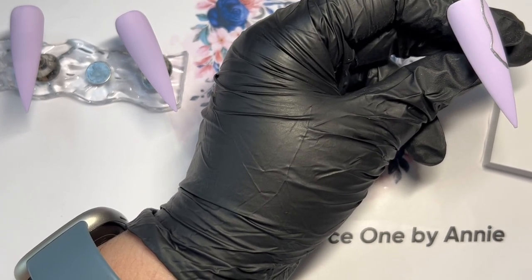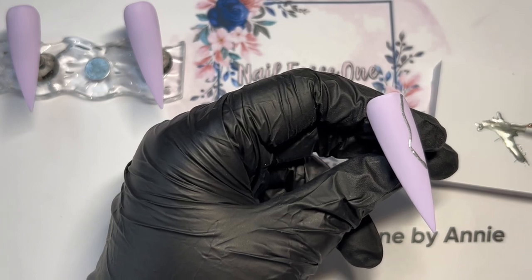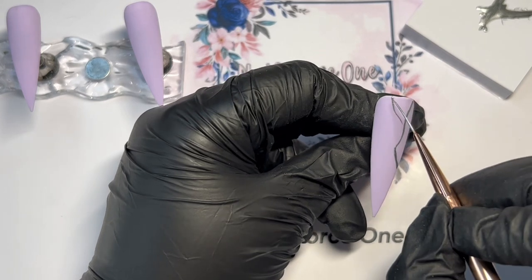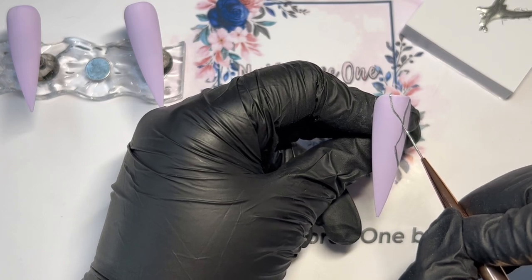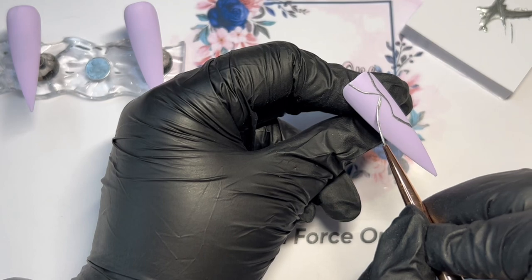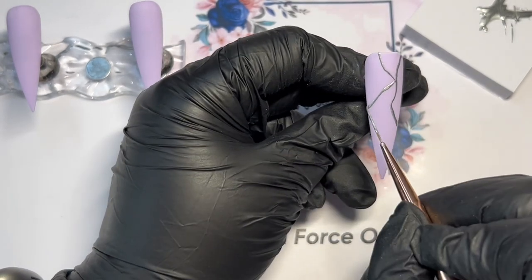So to get the paint on your brush without it pooling at the end, pull it on to your brush, but then I like to swirl it in as well, and that just gives the brush a nice coating without any clumps at the end, and that way you can get some really fine lines. But I want these slightly thicker, like so. And I'm going to be doing this on three of the nails. Yeah, so it's just like cracked glass come marble.